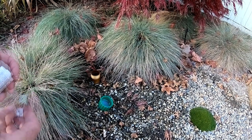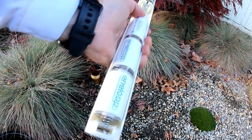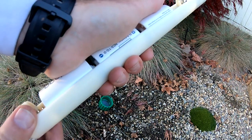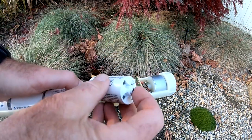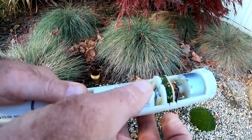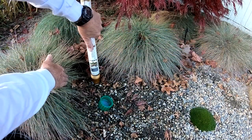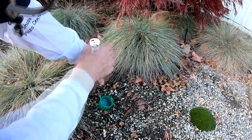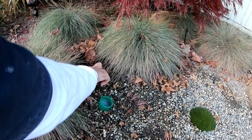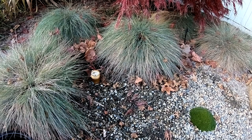This particular version is a little tricky to get the last battery in because all the batteries want to pop out. You've got to put your hand over all the batteries so they don't pop out, then put the last one in. I'm compressing the spring on the bottom and keeping my hand over the batteries as I slide it back in the sleeve and into the device. I usually wait to make sure it goes off again before closing it up. It goes off every 20 seconds — that's enough to drive the gophers crazy, so they go away.